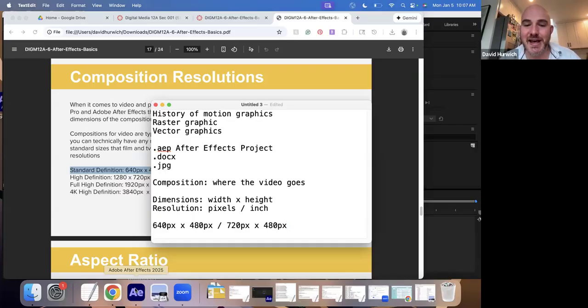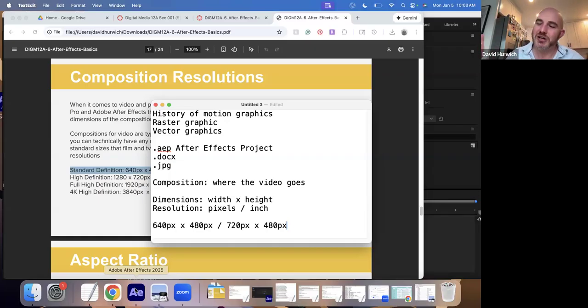But the way it works is that when you have smaller dimensions, the video will be a smaller file size. And I don't want you guys dealing with very large file sizes. So I may use standard when I do examples and practice. That being said, if you want to do high def for YouTube or for actual television, you're probably not going to use this. But everything I teach you will apply to this.